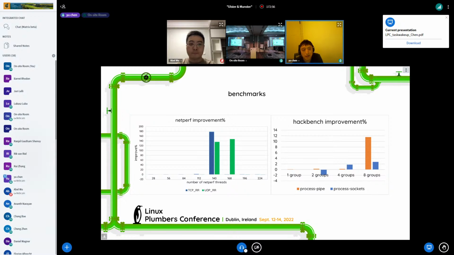The reason why we did not see any improvement when the system is extremely busy might be that the sysutil has already taken care of the overloaded scenario. So this benefit might come from two parts. One is the reduction of cross CPU wake up, and another is the cache locality.